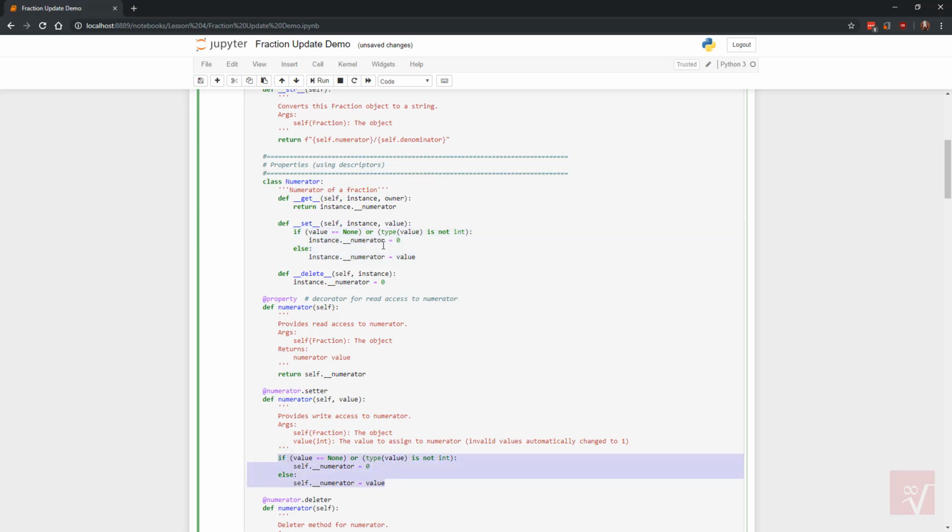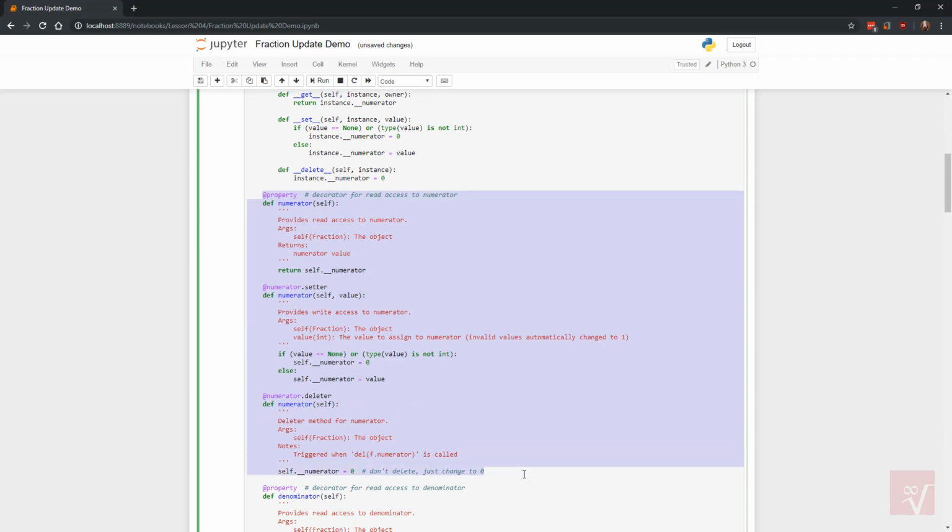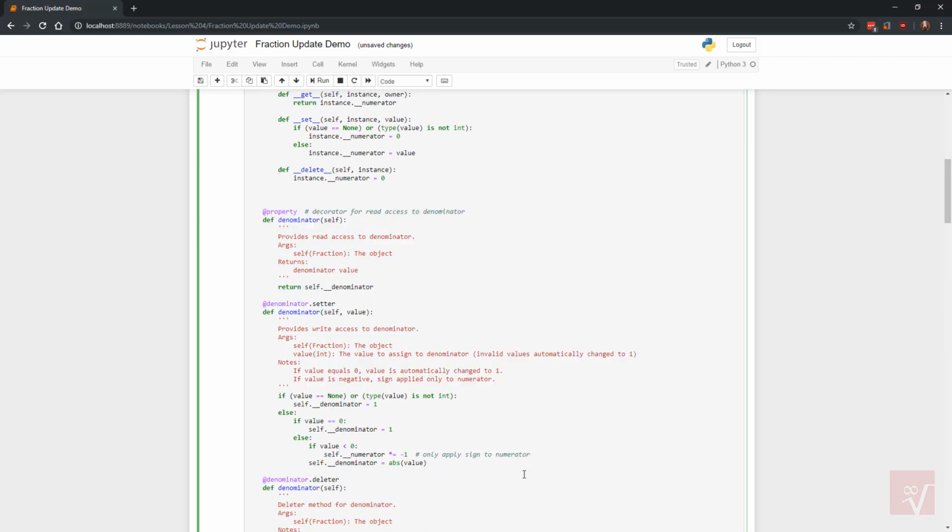It's just that we are now working with this instance variable instead of self. If we did self, remember self here refers to the descriptor class itself. So what we can do now is go through this entire thing for numerator and simply hit delete.